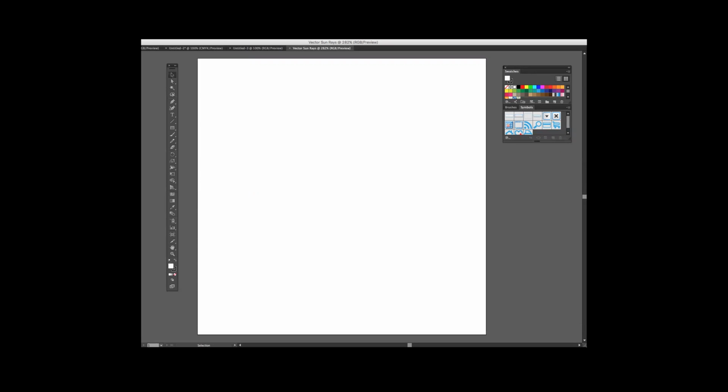So now we're going to use the tool called the ellipse tool, or it's the letter L on your keyboard. The ellipse tool, it's right here, or you can select L on your keyboard and it will select it for you. Before we click and drag, we're just going to click once on the artboard and it will bring up your ellipse panel. And then we're going to give it a size, 270 by 270 pixels. So I'll stop there.